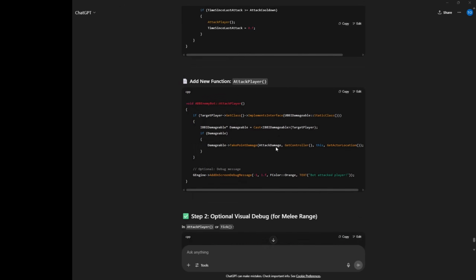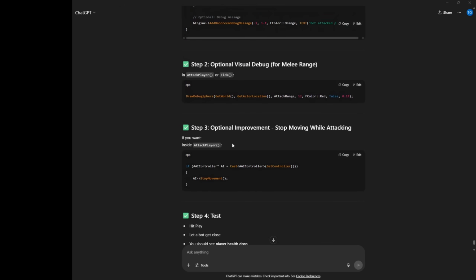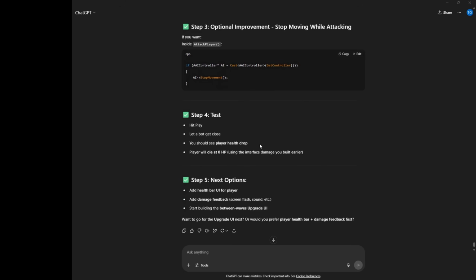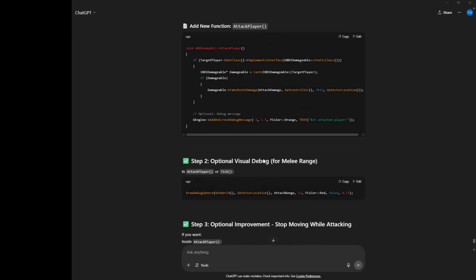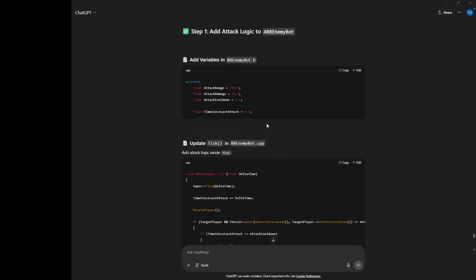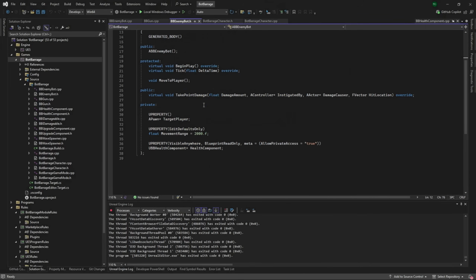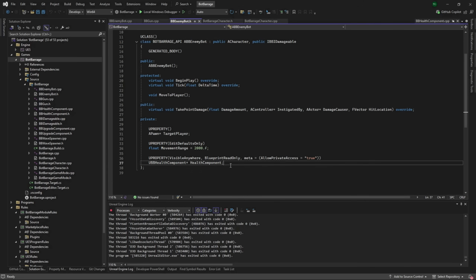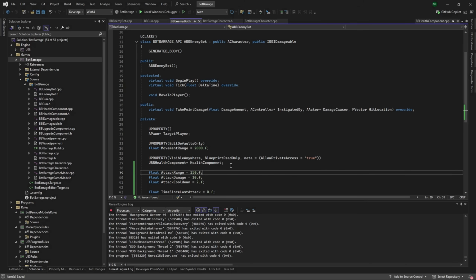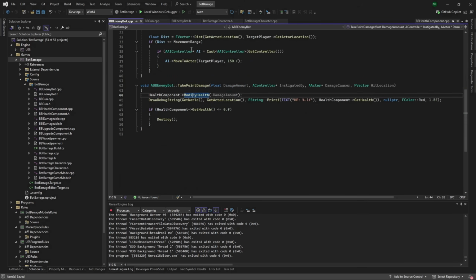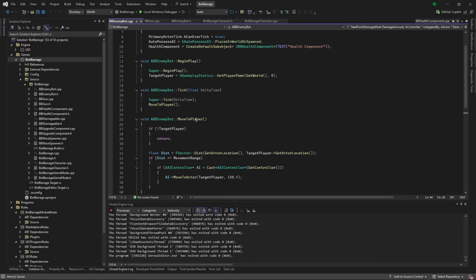Alright, let's get to working on this. So we're adding in some variables. Now this time around I've copied and pasted them over as they are. They're all private variables, no uProperty or anything on there. Ideally, if you're doing this, you're going to want to use a uProperty so you can modify these outside of a code level. It's going to help with rapid iteration. Alright, what's the next thing?